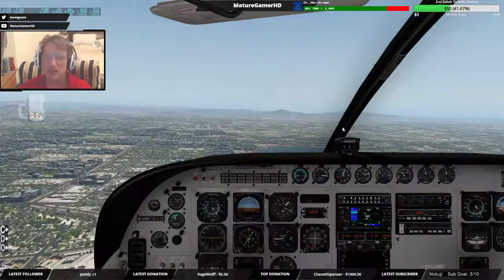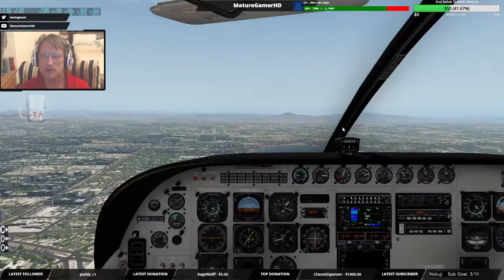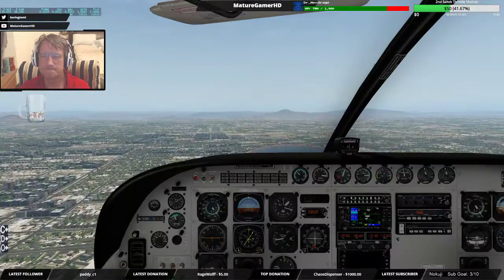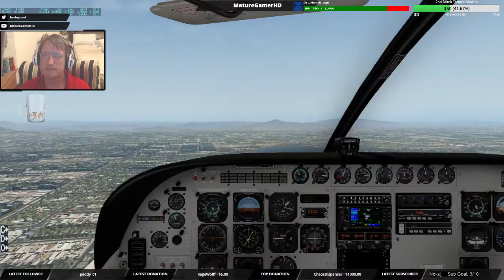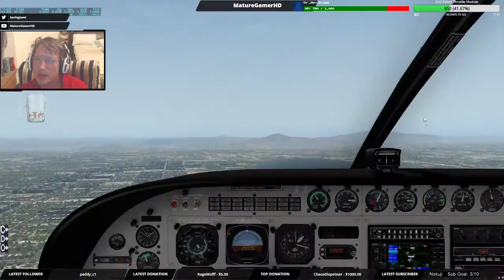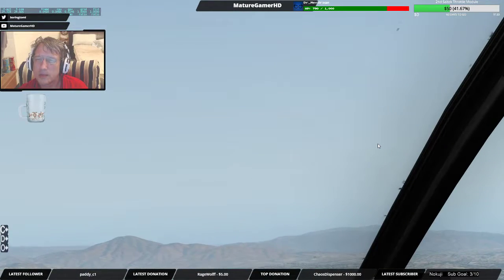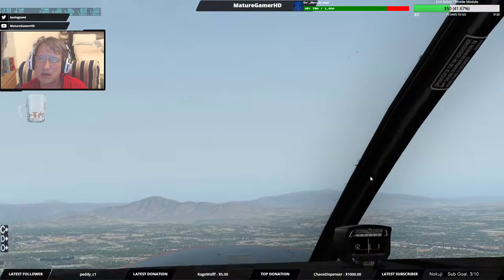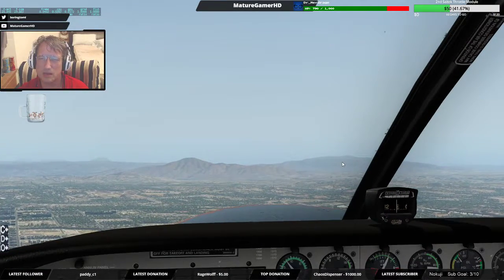I cannot freaking see anything. Hold on, we have John Wayne Tower. Tower, King Air 707 Charlie Papa, ILS 20 right. King Air 707 Charlie Papa, John Wayne Tower, wind 200 at 6, runway 20 right, clear to land. Clear to land 20 right for 7 Charlie Papa, thank you. He said that it's about 12 o'clock, at the Caravan. I cannot see freaking anything.